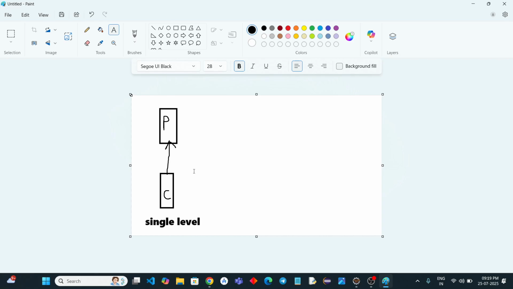So let me clarify again what exactly you are doing. Assume that you are creating one project related to bank loan systems, right? So the loan system. Now the loan system means there are different kinds of loans.